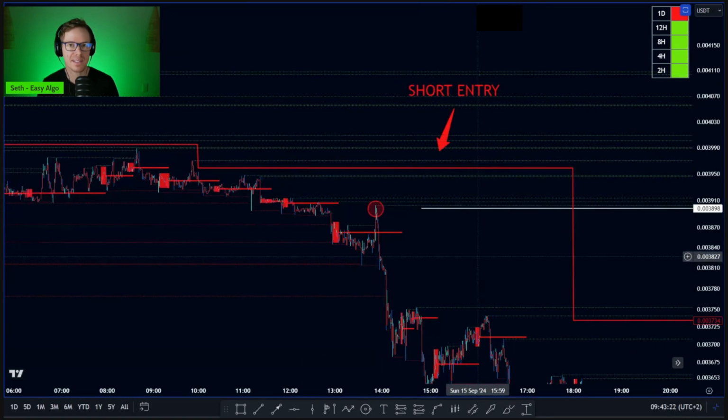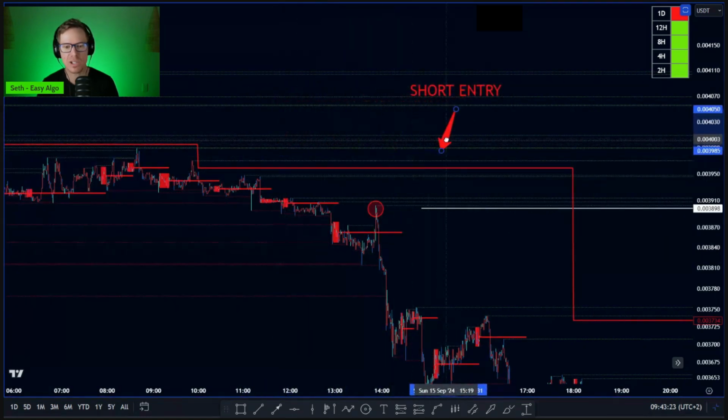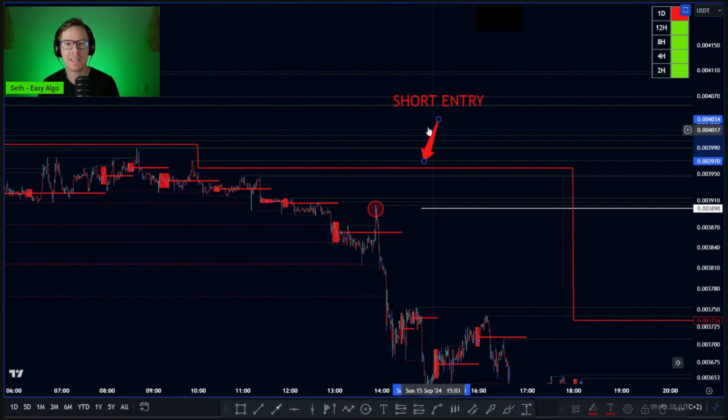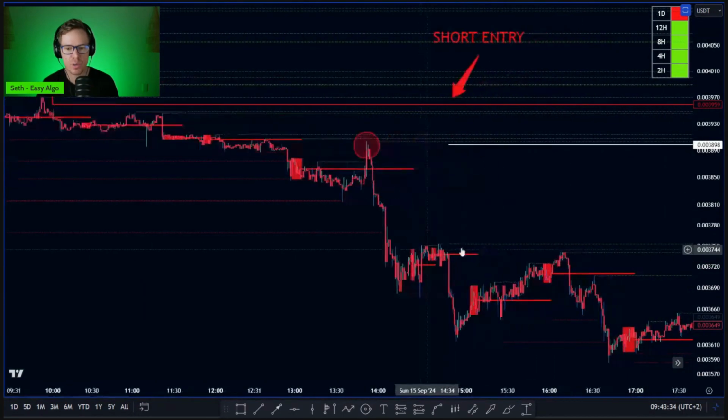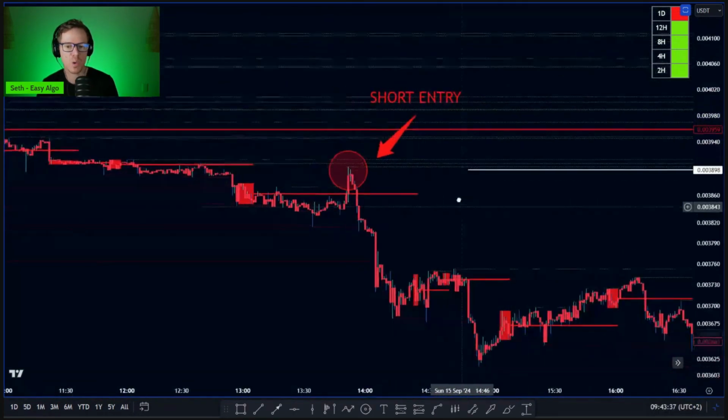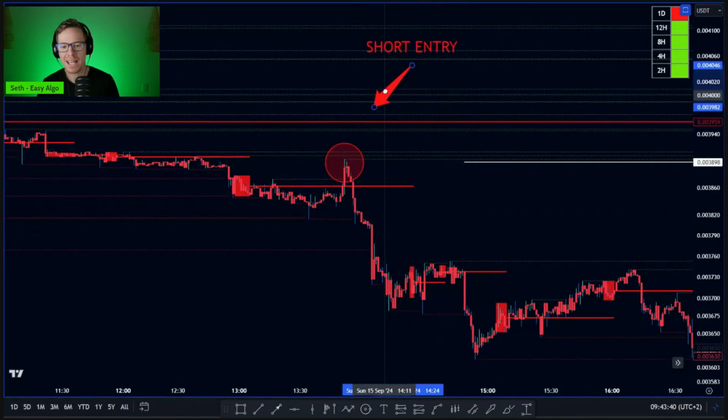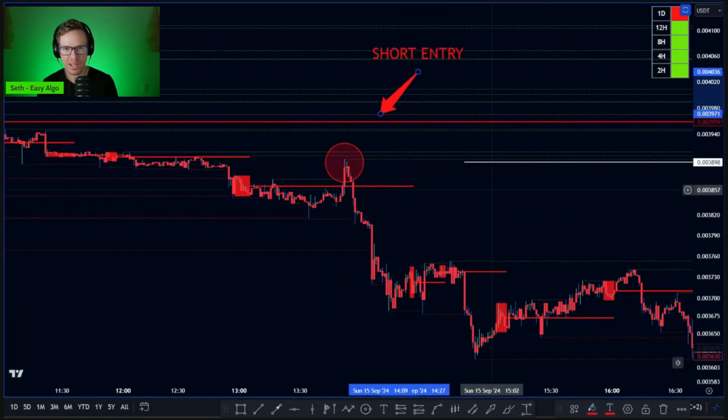What's great about this indicator is that it also plots this out for you, so I can be entering my position on the lower time frame, but it will still keep me in alignment and show me what's happening in the higher time frames. This was the exact place I looked for my entry, right over here. And my confidences were super simple. Number one, I was underneath the higher time frame fair value gap, and it was bearish.